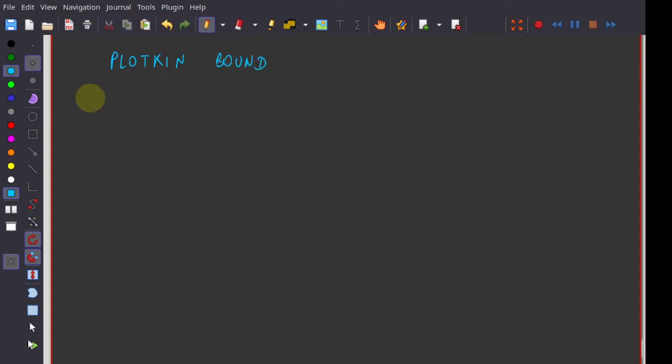We'll first see what is called the Plotkin bound. And the way we obtain the Plotkin bound is the following. Suppose that I list all possible code words, c1, c2, all the way up to cM. It's an arbitrary (n, M, d) code. It's not necessarily linear, and let's say that I list down all possible code words in the form of a matrix. So this is an M by n matrix, M code words, n the block length.